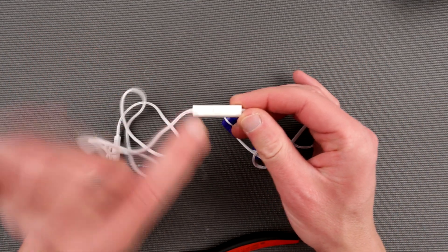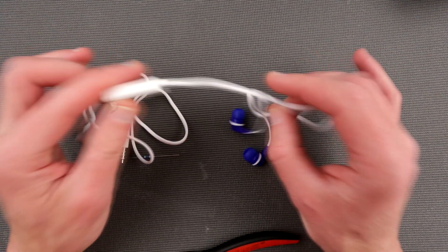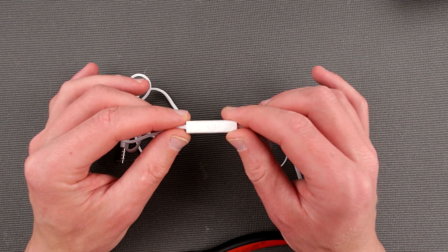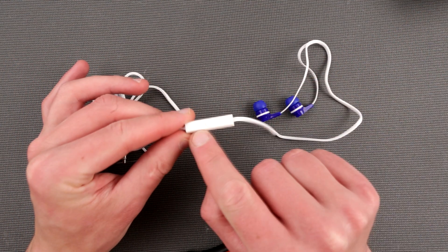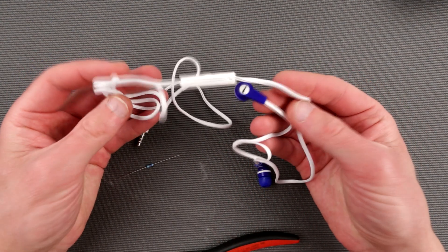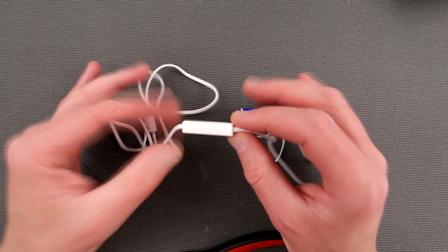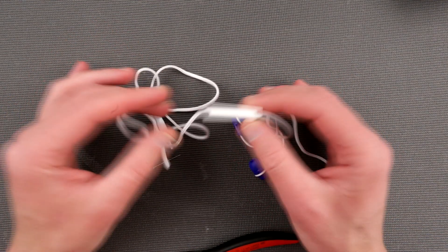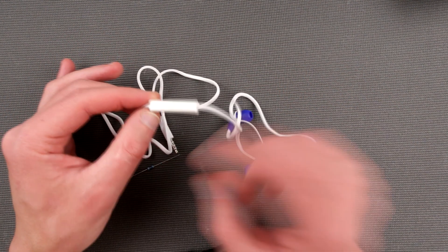Those guys actually cheated me — they had two buttons which looked like volume up and volume down. I thought I'd grab this headset for a dollar fifty or something and just use it as my dedicated remote. If I lost it I wouldn't care. Turned out to be fake. But if you can get a headset with proper operational volume buttons you don't even have to do anything. If not, soldering iron, two minutes of work and it's ready.